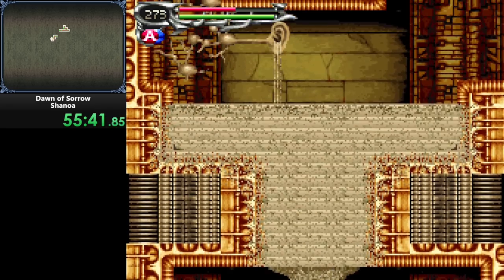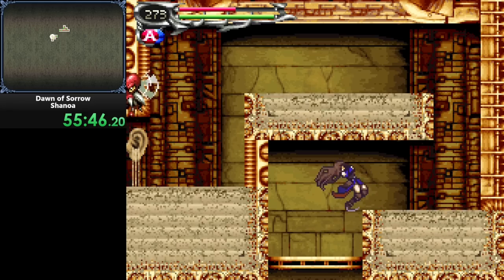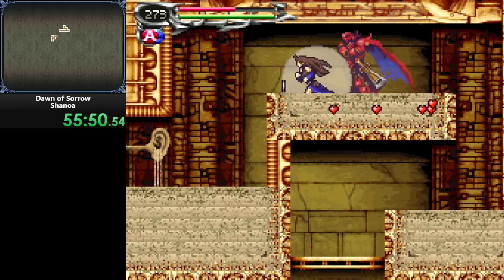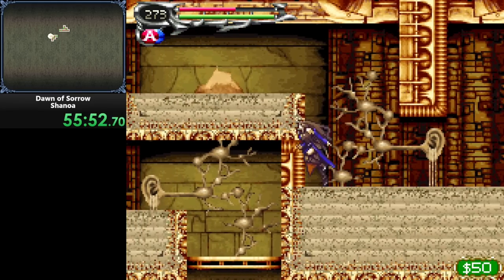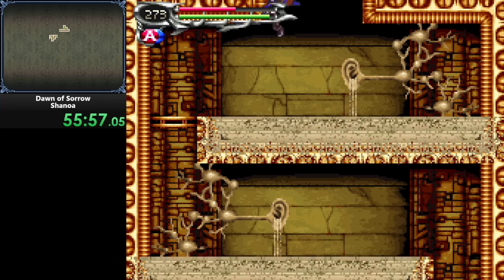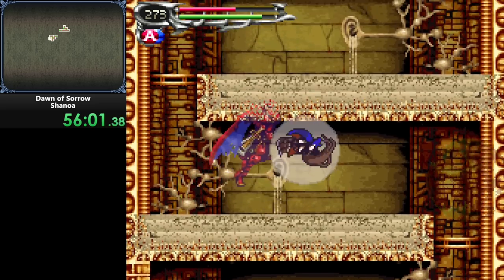Wait, I can't use Hippogriff! What a scam! What a scam! No way. Why is the canister even there? Rip off. I guess it's only Volaticus. I was really hoping this was like Redire.